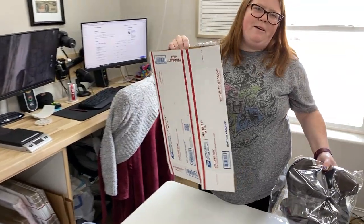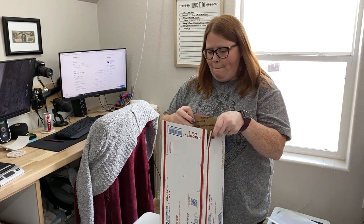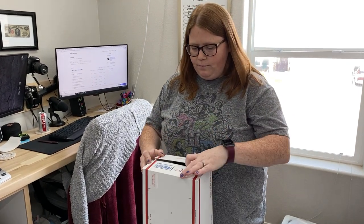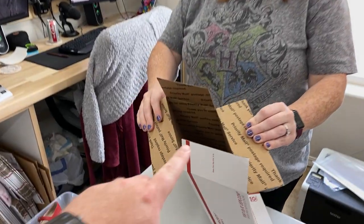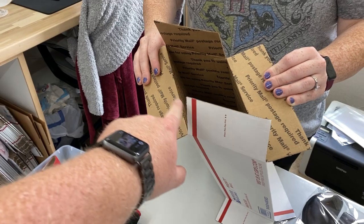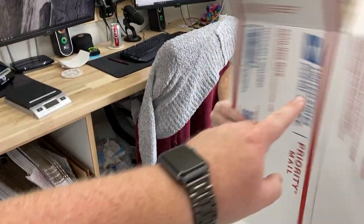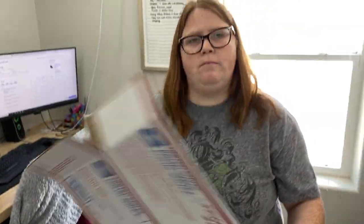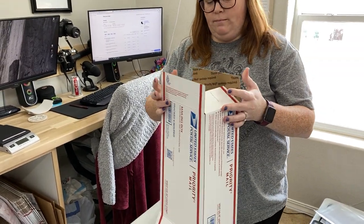So we're going to cut this box down. We did have a viewer ask how we cut our boxes down and it's pretty easy. We usually just tape up one side, but we're probably going to leave it untaped right now just in case we need to cut. Sometimes all you need to do is just cut like half of this tab off. If you only have like a 0.1 ounce or something, you can do that on both sides. You don't want to cut the whole tab off because that keeps the box square — you don't want to lose that rigidity.